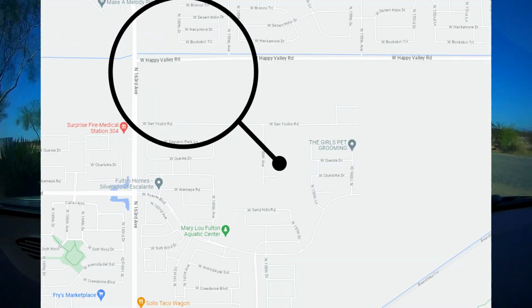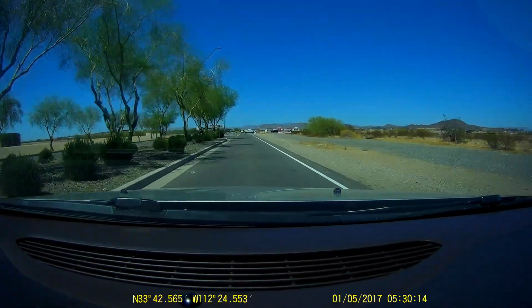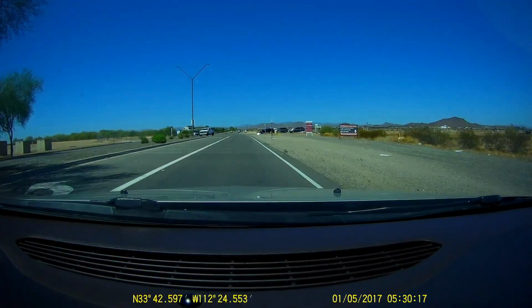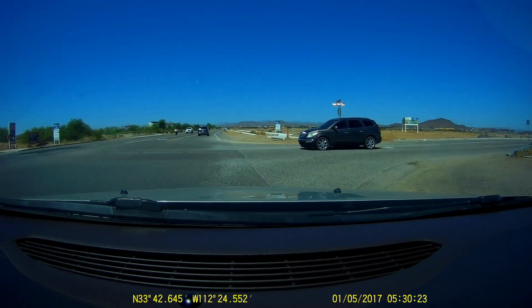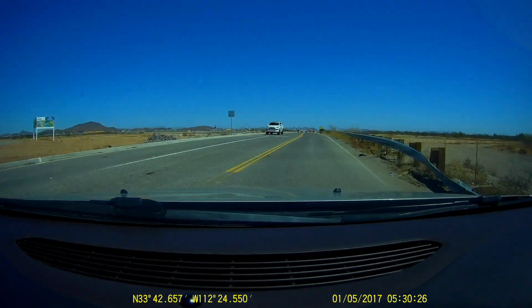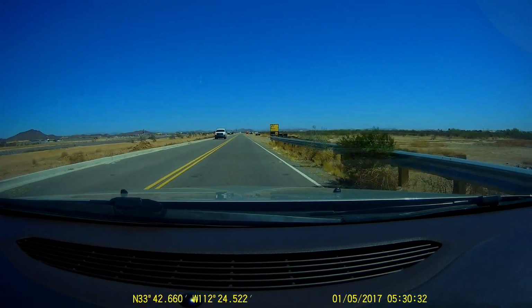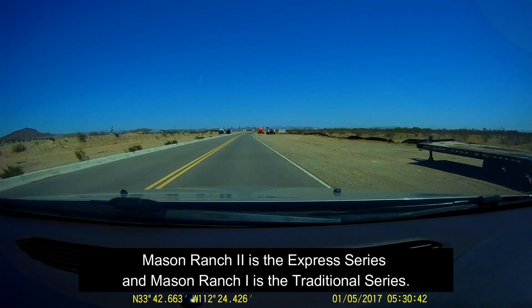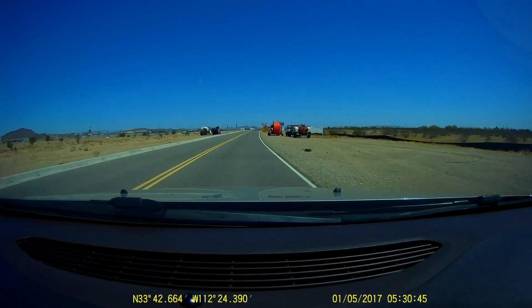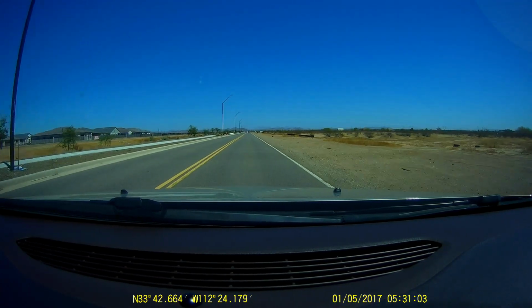And so again, we're on 163rd Avenue right now. And as you can see, this lot on the right is going to be under development soon. We have Paloma Creek by Meritage that's out here. Haven't shown you that community yet, but here we are off of Happy Valley. Right here on the left, the north side of Happy Valley, you'll see the start of the community. Mason Ranch 1 and 2. So there's two different parts of the community that we'll be showing you, and they'll be expanding this road too. That's kind of what they're starting to work on. As you see, workmen on the sides of the road. Hold on, we'll come back around to the other side of the community.